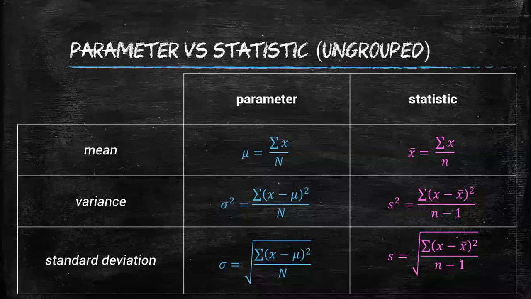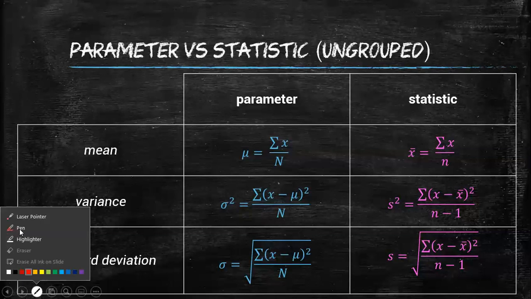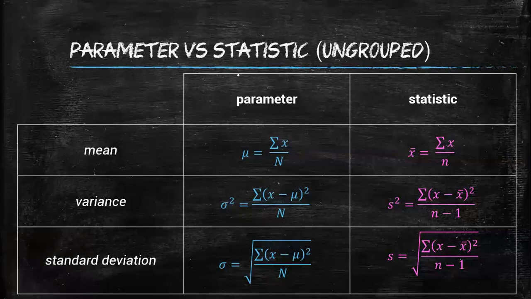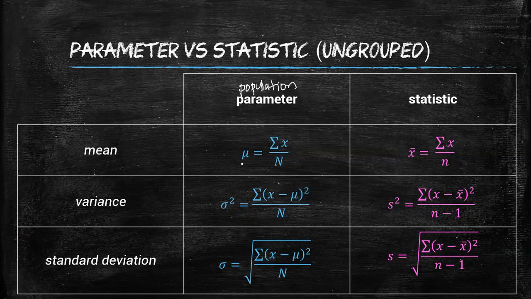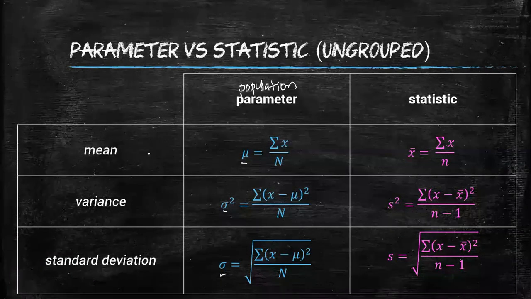Okay? So, tignan natin yung kaibahan. Pag parameter class, as you can notice, the symbols used for parameter, for population, kaya nga siya letter P, parameter, population, yung mga letters or symbols we use to denote our statistical measures are all Greek letters. So kay mean, kay variance, and standard deviation, we use mu and sigma. Okay? Kung mapapansin niyo, 'di ba?